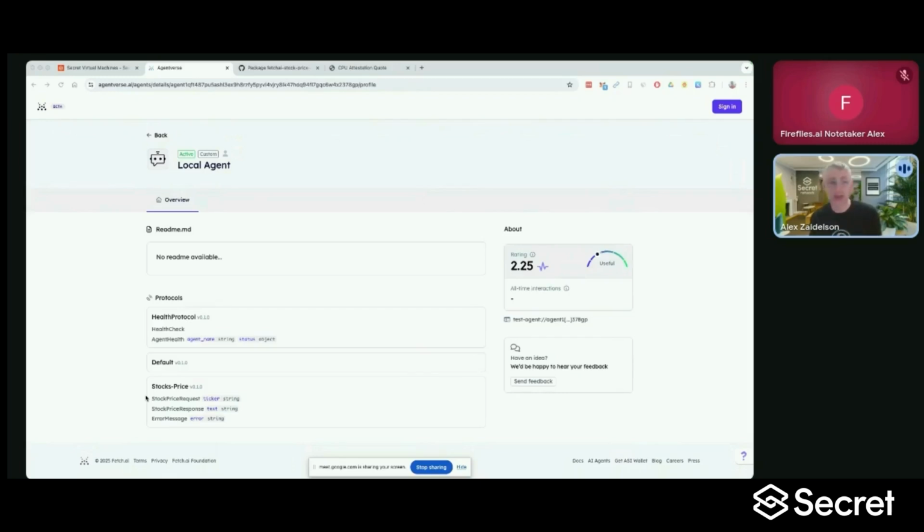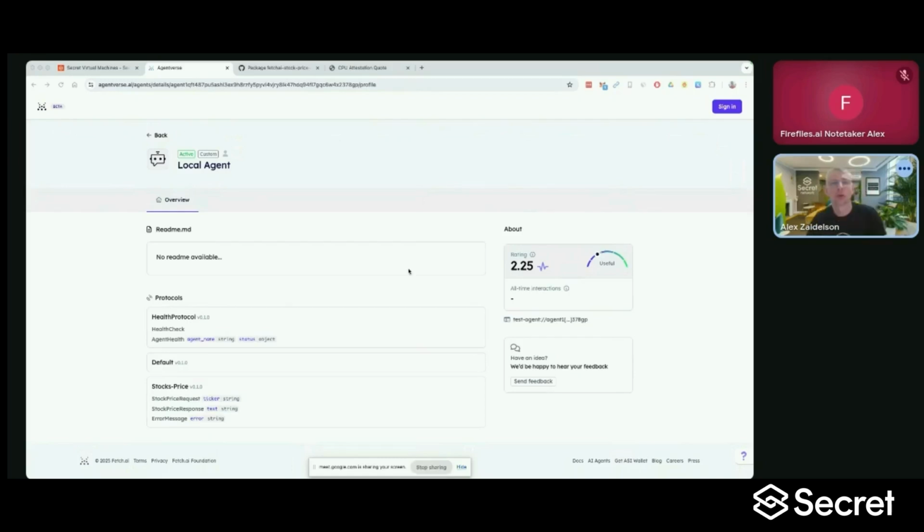Why is it important? It's important for the stock price agent because when I query for stock prices, I want to be sure that nobody's trying to manipulate and give me a wrong price. That's why it's so important that I can check the exact source code that's running on the agent. And privacy is important, because I don't want the owner of the machine on which the agent is running to know which stock I'm querying, because maybe that would disclose my trading strategy or my preferences.